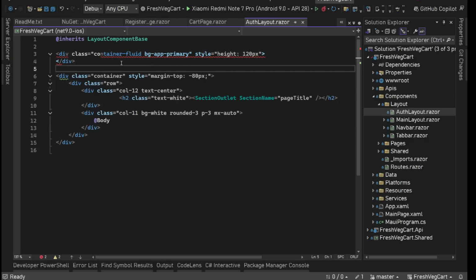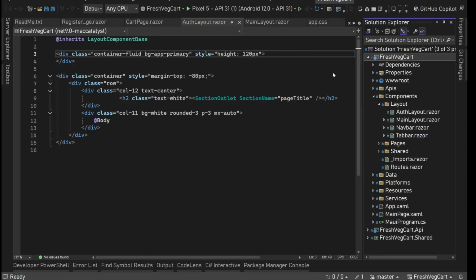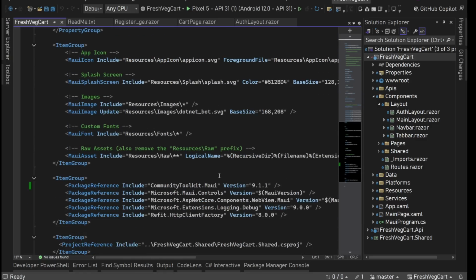What is this thing? Auth. Okay, it is not getting it right, but we can run. So let me do this. Let me close the Visual Studio, open it again so that it can simply fix this. Everything looks fine, but this is a classic Visual Studio problem. You just can't understand it. It breaks anywhere. I closed and opened the Visual Studio. So now it can see. Let's see if the package was installed. Community toolkit.maui. Yes, it is installed.